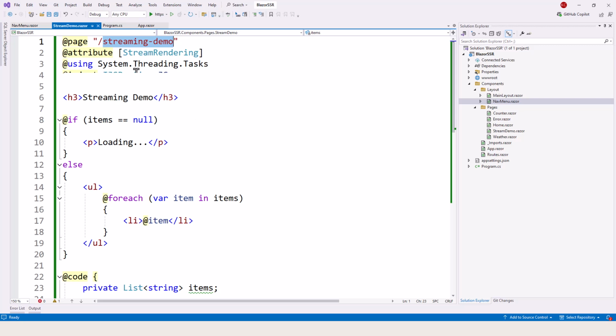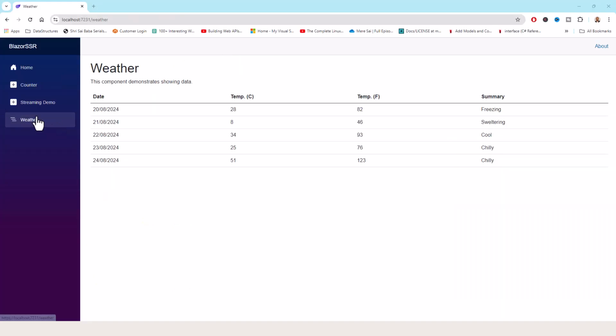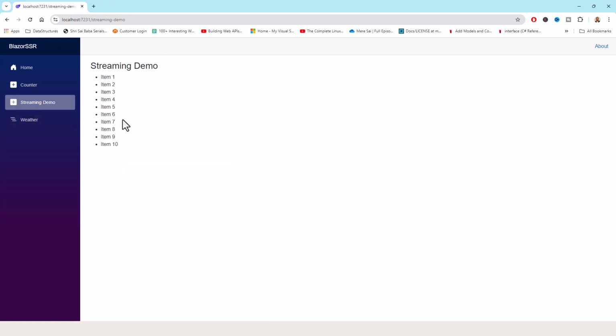Now, on the other hand, if you just comment this out, okay, let's comment this part out. Now when I run the app and hit on streaming demo, nothing will happen initially, and now it comes up with all the items being loaded in one go.